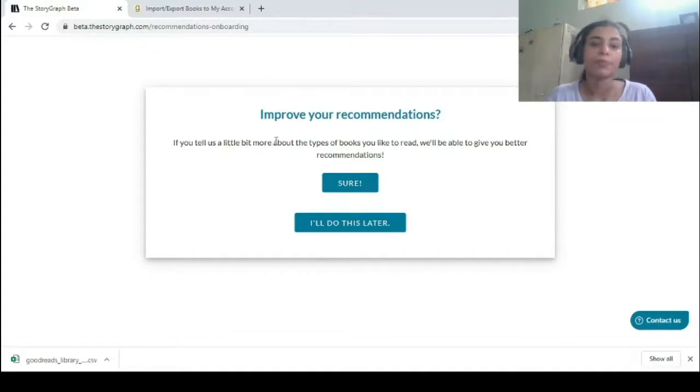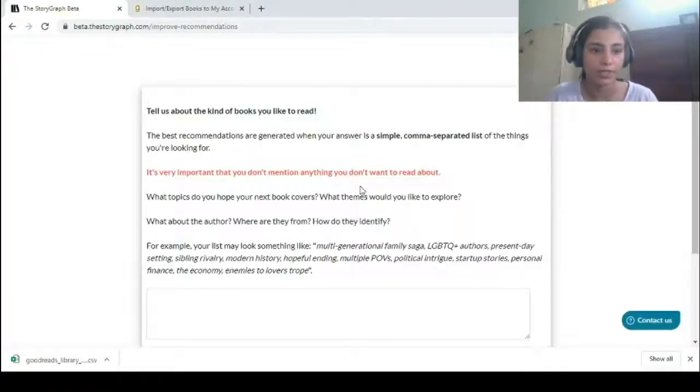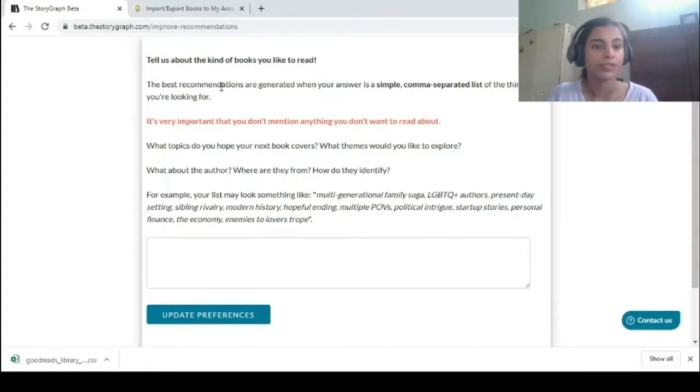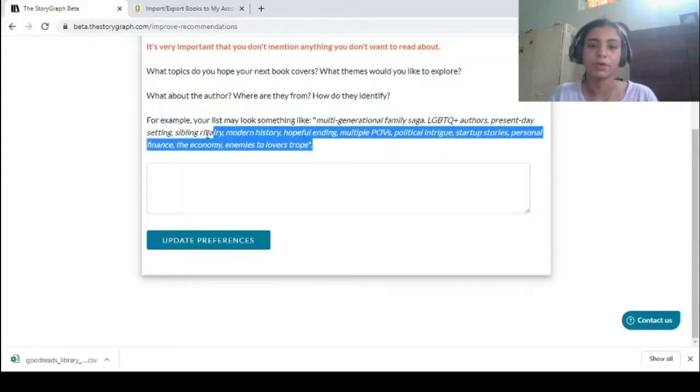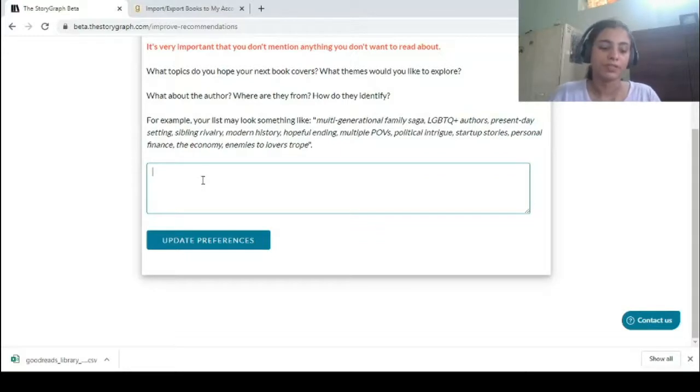If you tell us a little more about the types of books you like to read, we'll be able to give you better recommendations. Sure, why not? Tell us the kind of books you read, what topics you hope for, book covers, what themes you would like. Okay. Oh, they have the example here. Okay, fine. Let me start with transgender. I would say memoir.